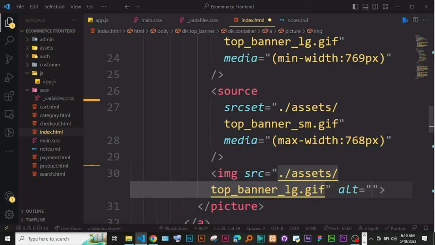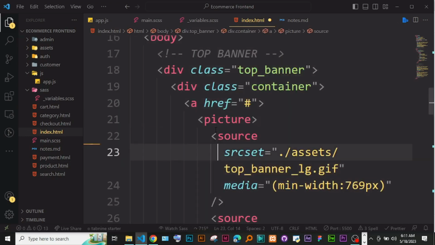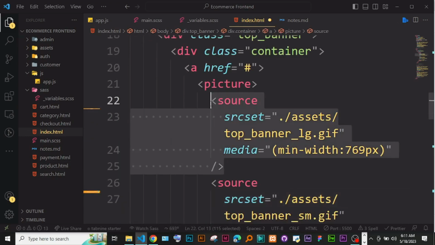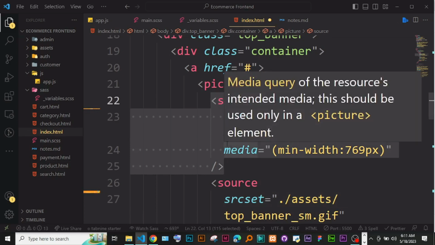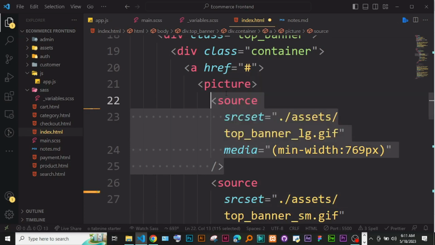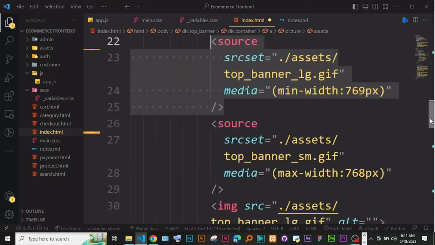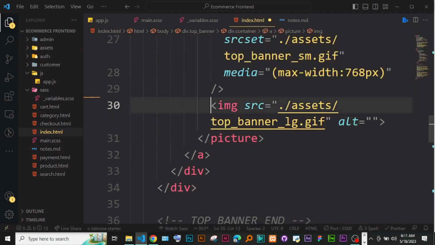Why we are putting this image here is to ensure that if picture is not supported in some browsers, it will fall back to this normal image here. So you have to put these two images for different media queries, or viewport widths, but then you also have to indicate this img inside, in case the picture element is not supported.